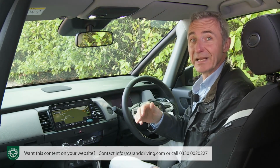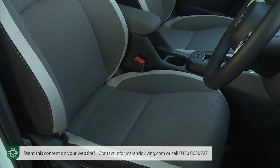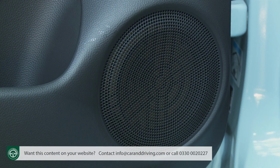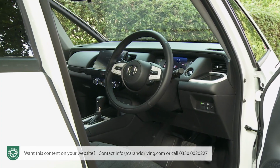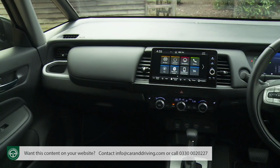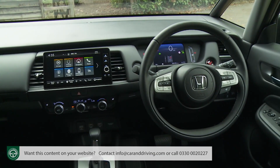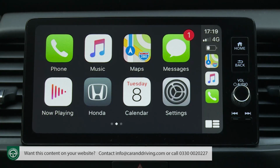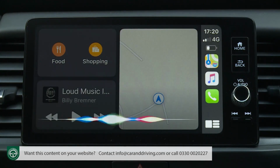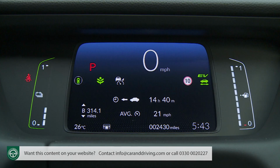Inside, there are only two really significant Crosstar additions over standard EX trim. First is the provision here of water-repellent fabric upholstery, and secondly, you're favoured with an 8-speaker premium audio system. Otherwise, it's just as it would be on an ordinary top-spec EX-grade Jazz model. There are wide body stabilising front seats to reduce fatigue on longer journeys, and the dash has a minimalist, uncluttered look. Its centre Honda Connect 9-inch touchscreen has smartphone-style swipe technology, Honda Personal Assistant, voice control and wireless Apple CarPlay and Android Auto smartphone mirroring. And there's also a 7-inch digital instrument cluster.